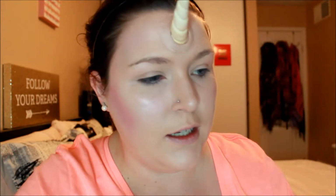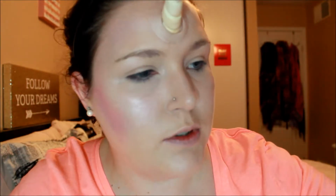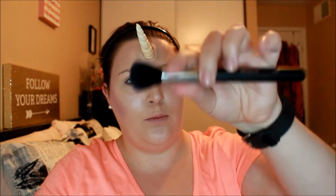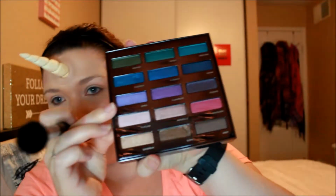All right, and next, I'm going to use a smaller brush. This is the M437 by Morphe, and I'm going to take this color here, this purple. It's called Omen.